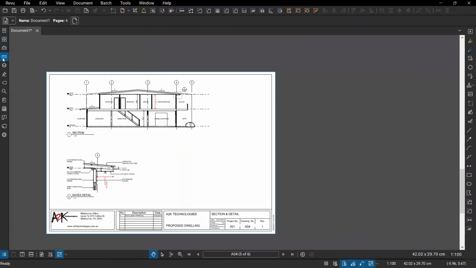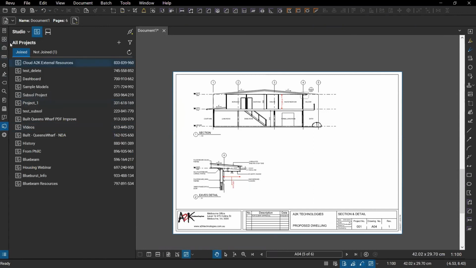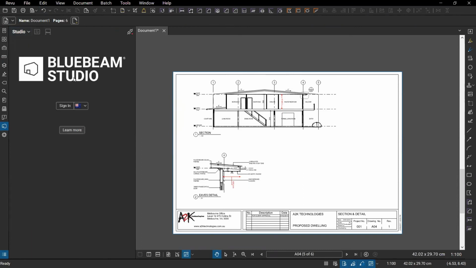So that's what you want to do before you put it up into a session. To load this into a session, I'm just going to go to Studio now. And again, this isn't really a demonstration of Studio, but I'm just going to show quickly. So you do get an option. At the moment, I'm logged in. I will just sign out quickly.